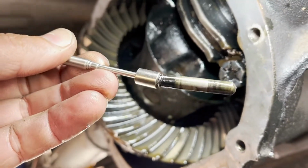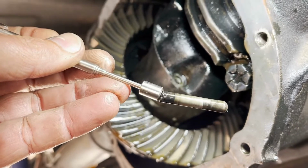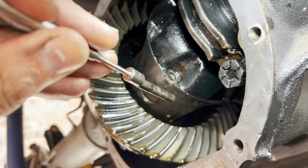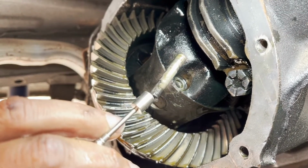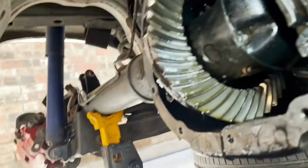I mean, it broke. If it was gonna break, which it did, it broke probably in the best place possible, right at the very last thread. I don't know that I would have been able to get it out if there were other threads in there. So I just dodged a major bullet and got extremely lucky.